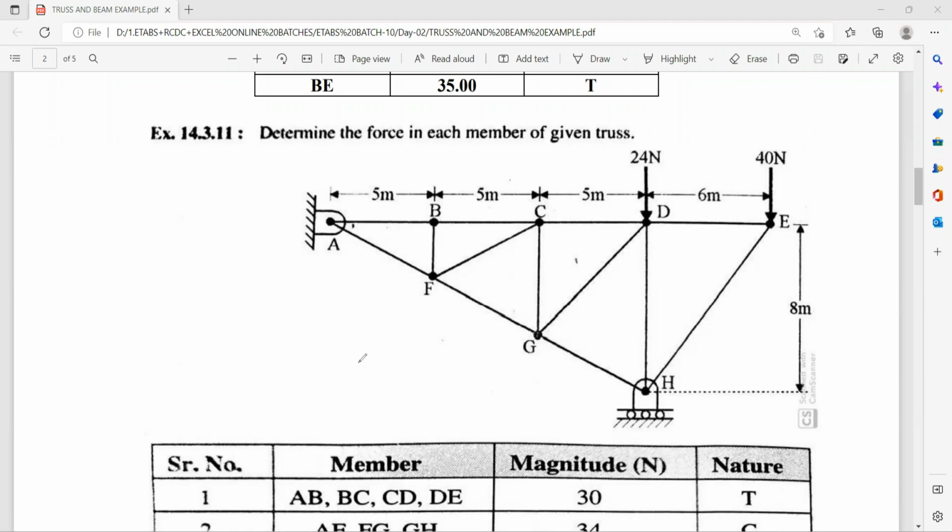Now tell me, please, how many levels are there? 4 levels. 1, 2, 3, 4. Very good.